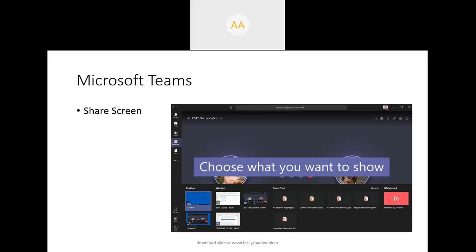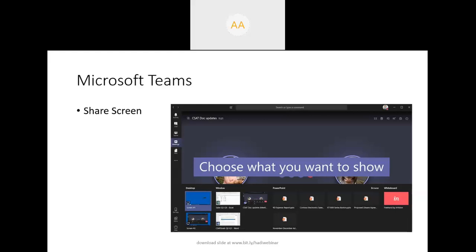Even if I drag something onto my screen, for example, if I open my email or WhatsApp, you can be sure that I'm not sharing that window. Sometimes we need to be careful, because when we share screen, maybe we forgot, and then we open something else, and then the students can see what is happening on our computer, or if we have confidential files or anything.